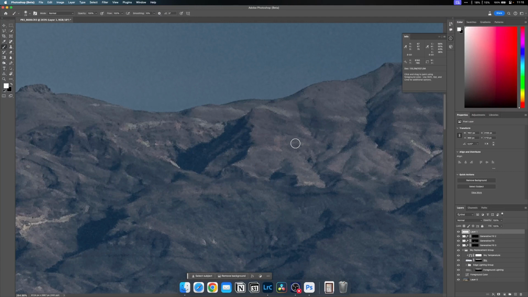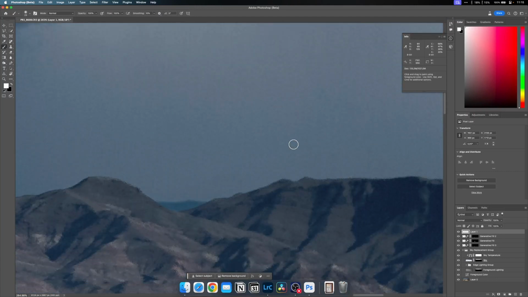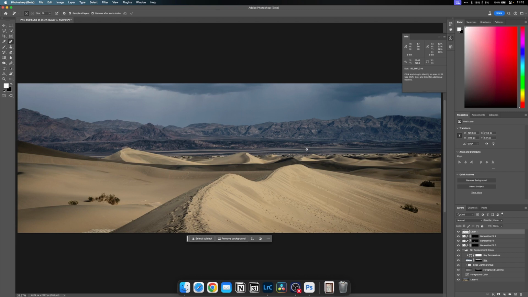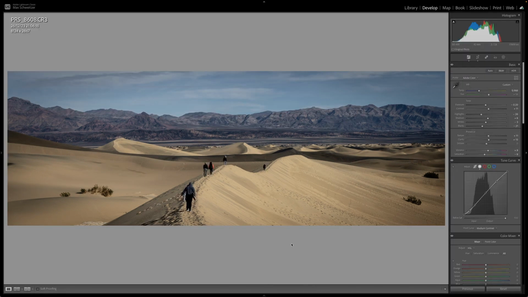Oh, down there is a little spot. Let's go to the uppermost layer with our remove tool. Brush over it. Once again, okay, it works. And I think we're pretty much done in Photoshop. Let's hit Command and Save. And we will jump right back into Lightroom.